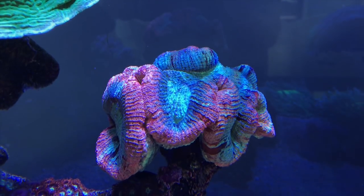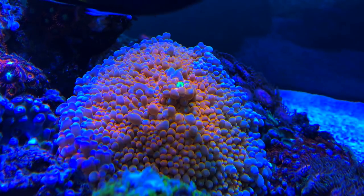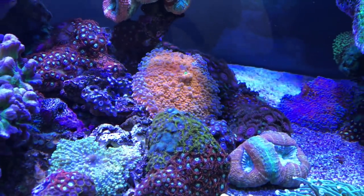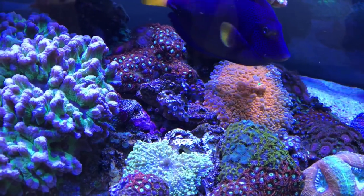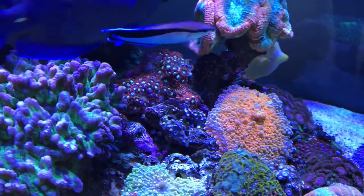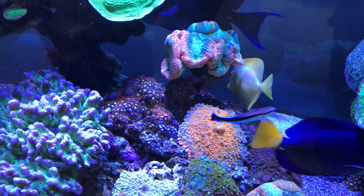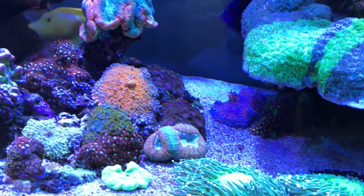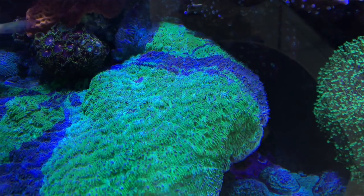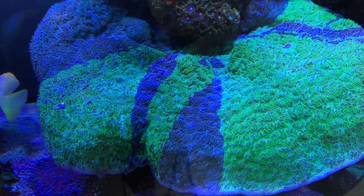Tell me about your bottom-of-tank corals down here — this is the reddest trachyphyllia I've seen so far. And that Yuma — I got that Yuma about six months ago from Gallery Aquatica. You were telling me you have a lot of zoanthids but you can't keep them here because you've got lots of bristle worms at night and they make a big feast of them, so you keep all the zoanthids elsewhere. Are these two long tentacle plates related? No, they just happen to be nearby. What about the sandalolitha? I got it about six years ago and it grew from about a 10-centimeter frag.